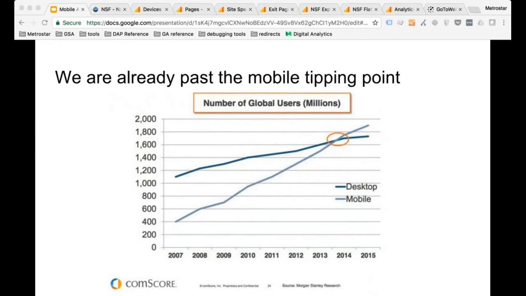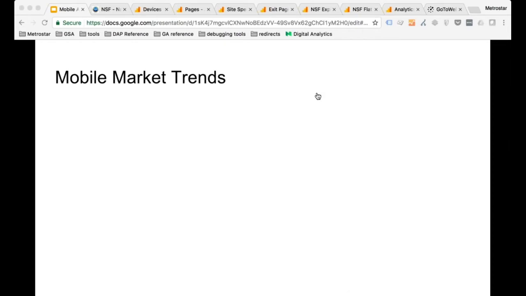This impacts every agency's website, and so we really need to start thinking of designing for mobile first, to Jacob's point. So I've got a couple of slides on market trends data to really drive home this point about how people are accessing websites today and how this has fundamentally changed, both from our users' expectations and how people are actually engaging with websites. And so let's jump into some of those trends.